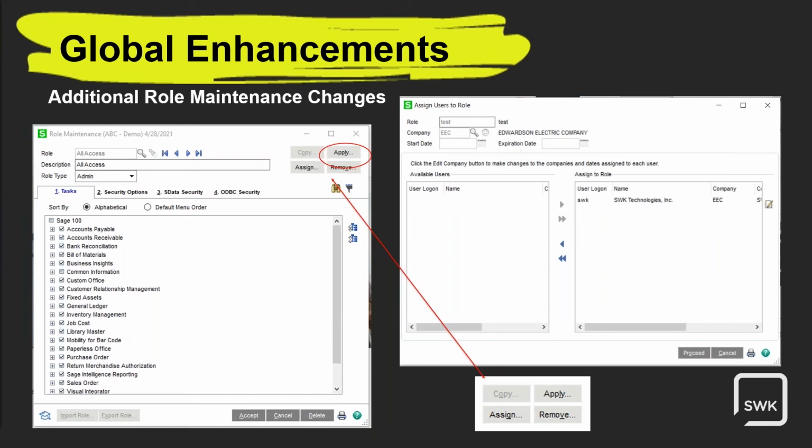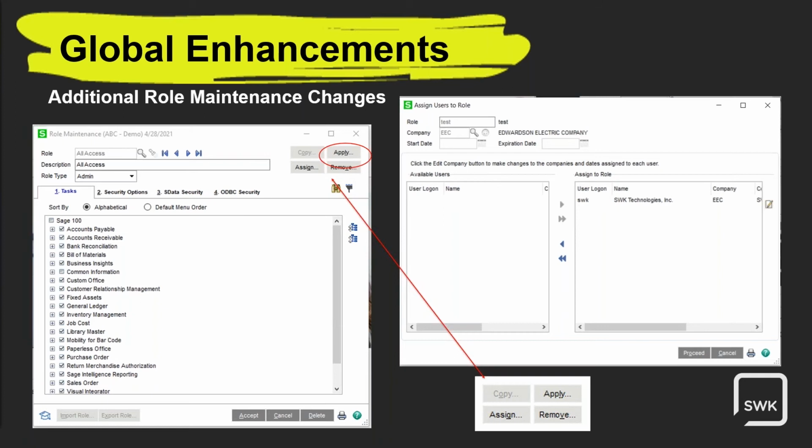One other use for this I thought of when I was preparing this presentation was to make sure users can receive broadcast messages. A lot of times we want to make sure all users can receive messages in the system. So that would be a setting that you may want available across all roles, and you could use this feature for that. Finally, there are assign and remove buttons available in role maintenance now.